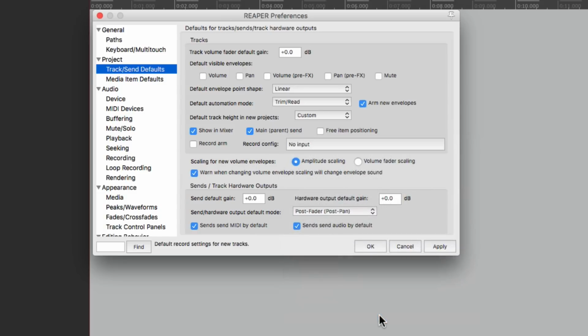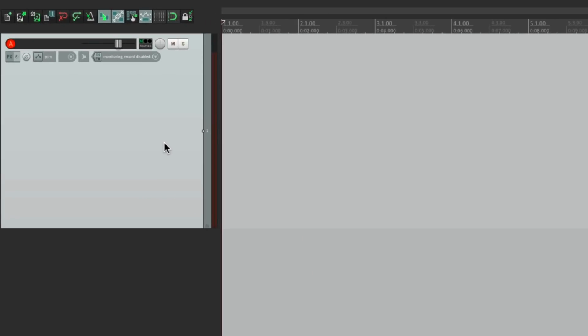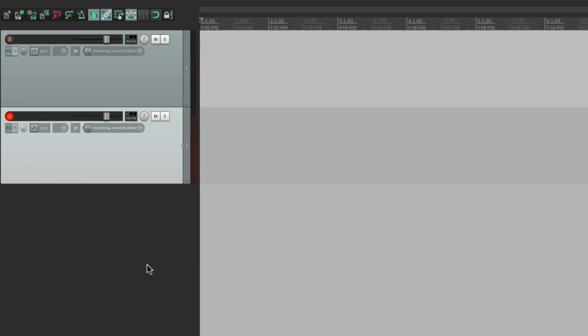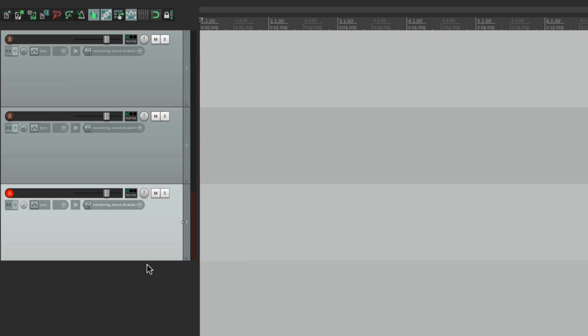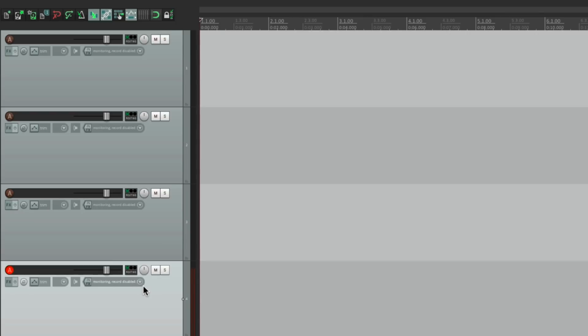So if we select this, every time we create a new track, it's automatically armed when it's selected. Deselect it, it's not armed, select it again, and it is. So every time we create another one, it's automatically armed by default as soon as we select it. Select this one, and this one. And it comes out of record when it's not selected. To me, that's quite a handy feature and quite a time saver.